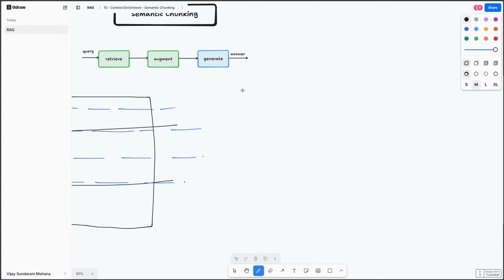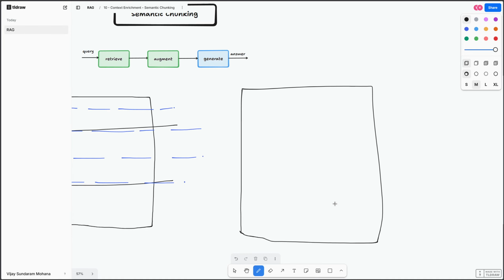The issue comes because information is not always stored in specific tokens, right? Let's say you have our own PDF, which is about LLMs. Let's say we have a certain section called the transformer architecture, right? So what will happen is you'll have first few lines that define what a transformer architecture is.